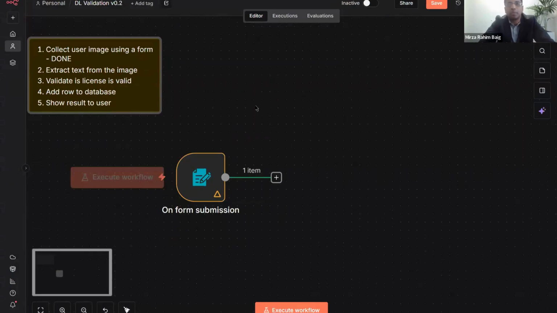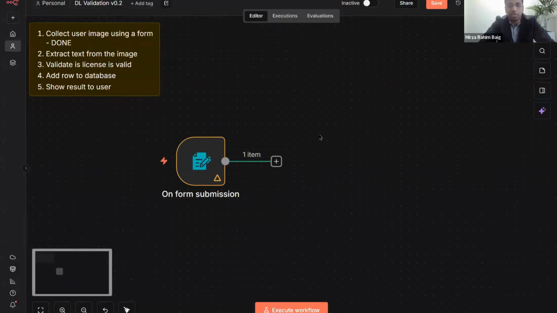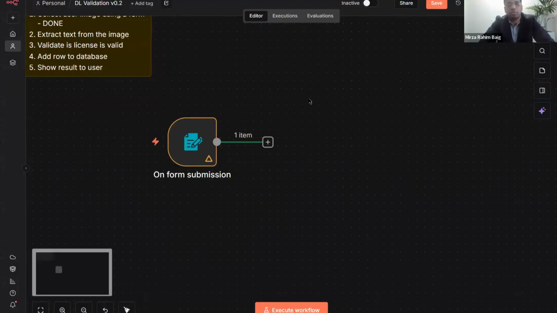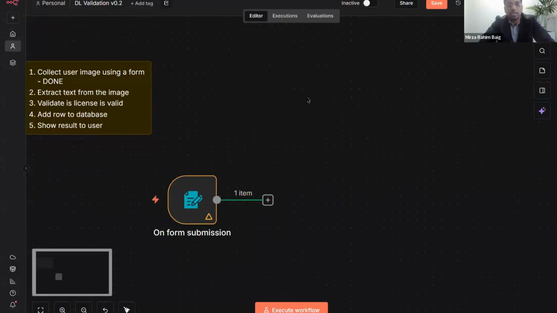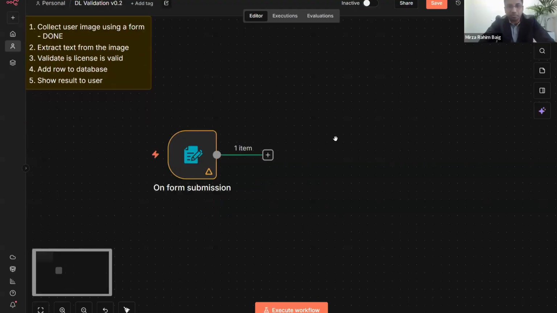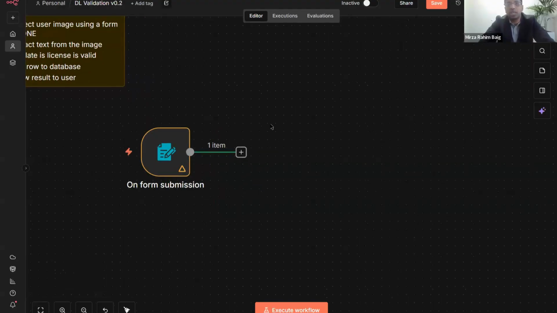Now, to do so, as I mentioned earlier, we will use Google Gemini 2.5 Flash, which can handle images really well. And it is cheap, it is fast. We will use that, but we need to use it inside an AI agent module. That single AI agent module will extract the image, will also validate the image, will also give a structured output. Okay, 3 things.